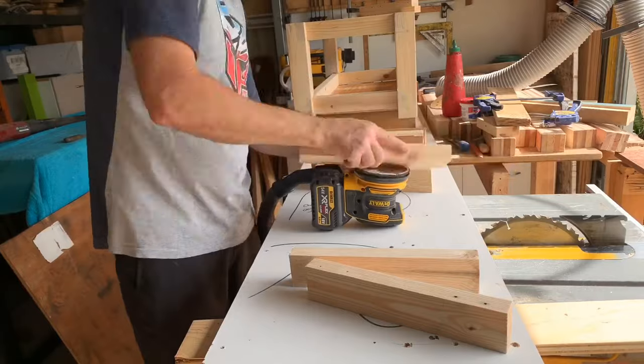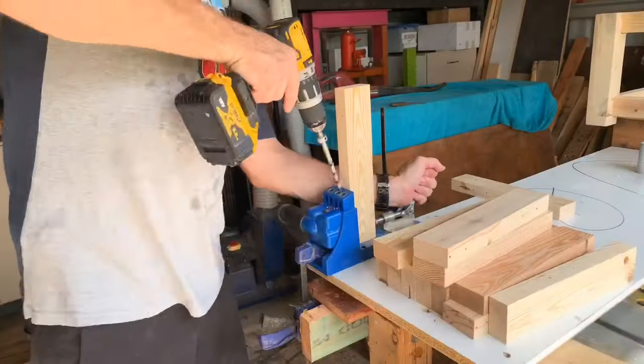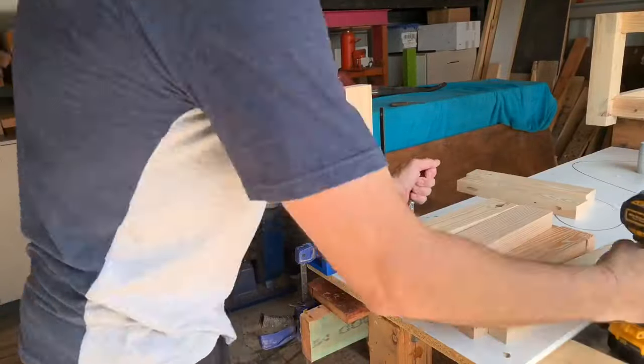Here's me giving them a quick sand. Again, I'm not finishing this project. It's gonna be left raw, okay? All right, I've gotta talk fast.